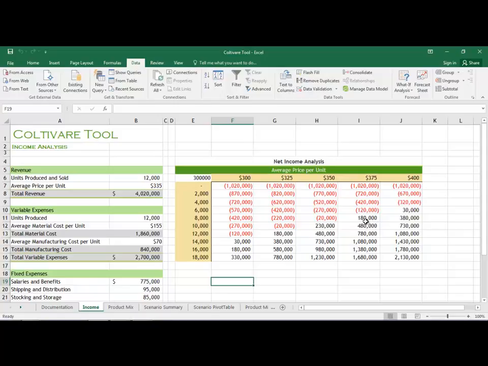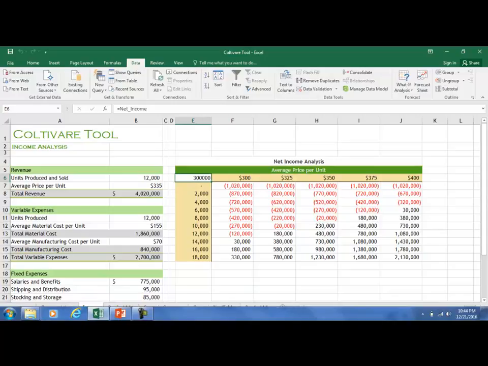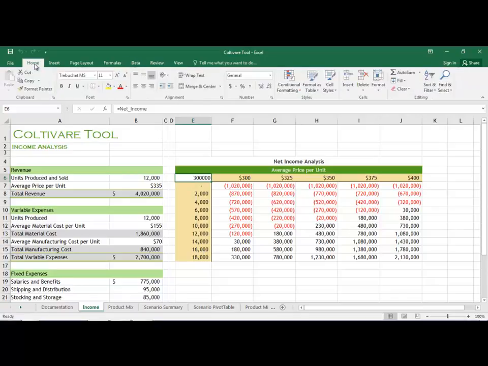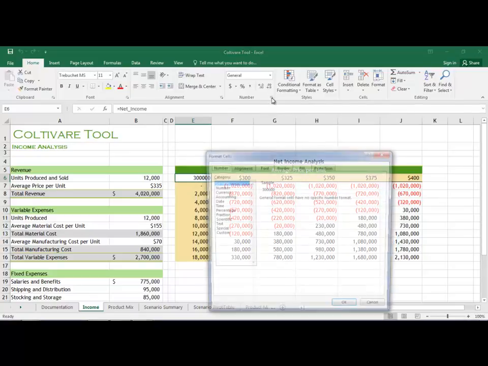Now as you're looking at this, you go, well, everything looks good, making sense, except right here you can see I have this 300,000 number in there, and you go, wow, that just doesn't help the end user who's looking at this know that that's units sold. So I'm going to show you how we can hide something behind a title. I come back here to my Home tab, and then I come here to my alignments or number. You can see I've got a little dialog box here. I like going to number because that's where it is.